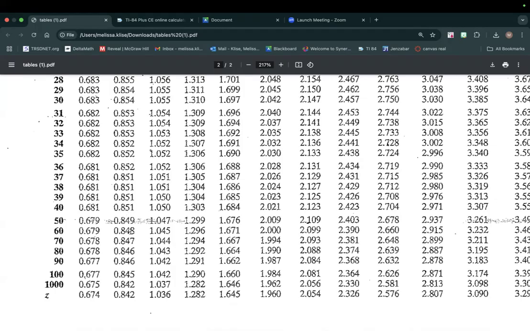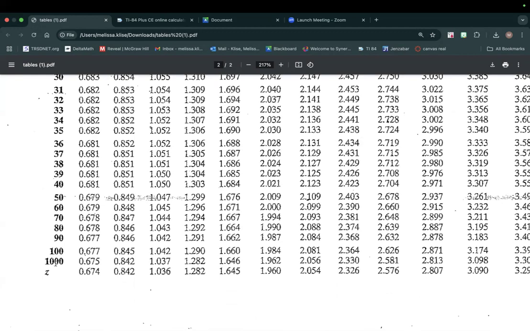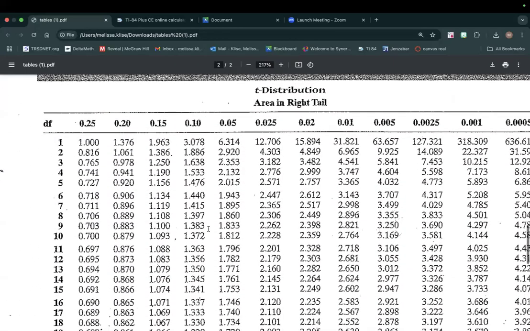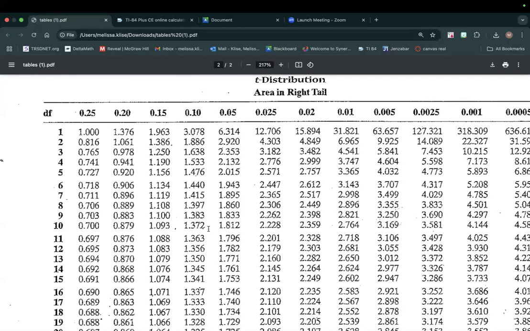But it becomes even more difficult when I jump from 100 to 1,000. And this is why we generally go to Z scores once we get there. And that's what this is saying right here. Hey, if you're going to go more than 1,000, just use a Z score. But sometimes things are weird. Sometimes they want an 85% confidence interval or 83% or something weird that's not in our table. So we have a fancy calculator function.